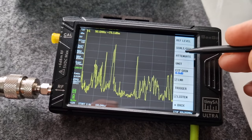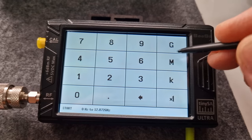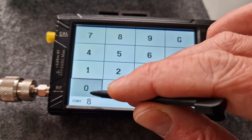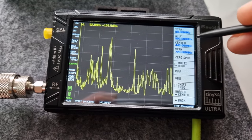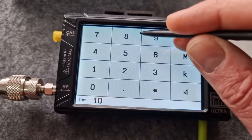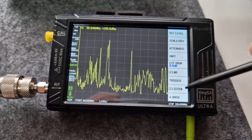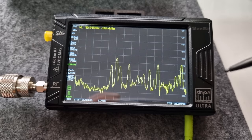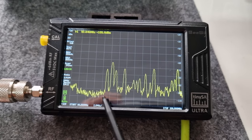Now we can get a bit more precise with this. If we actually change the frequency so that it's only on the broadcast band, so if we start at 80 megahertz, and then we stop at 108, that's basically the FM dial. But what I'm going to do is just stop the listening because obviously the display pauses. So now you can see these are the FM stations.